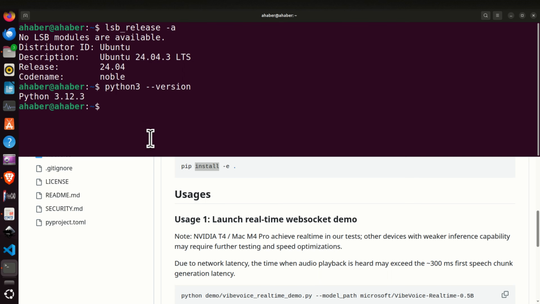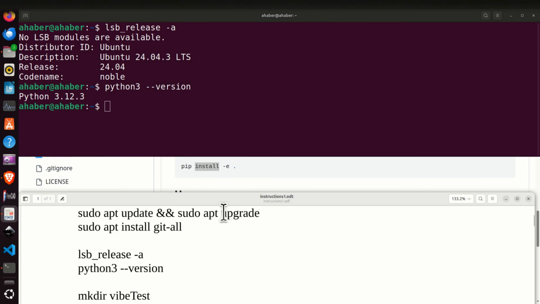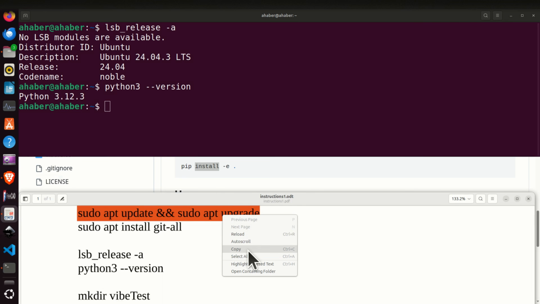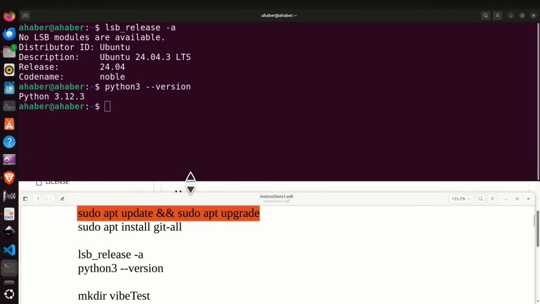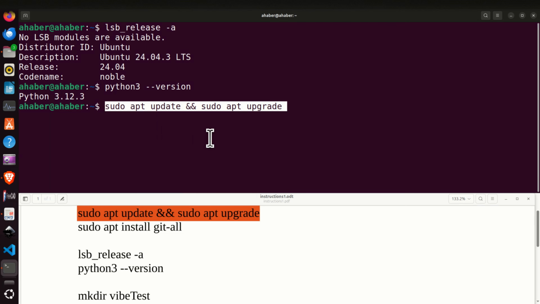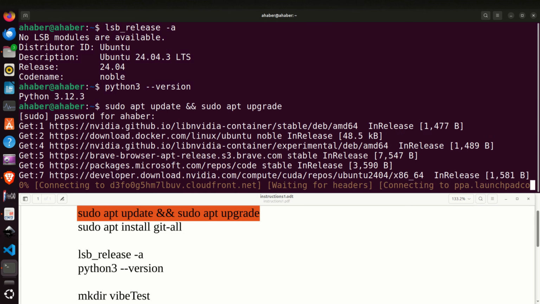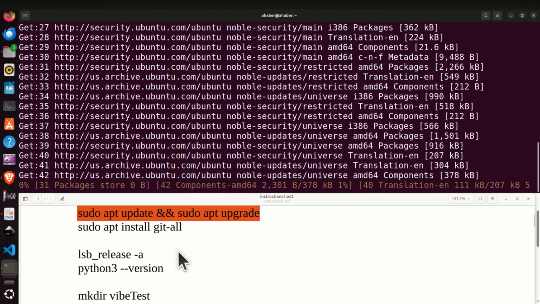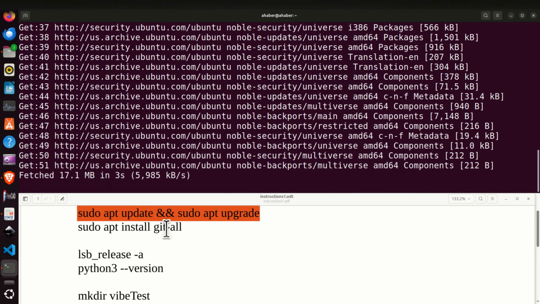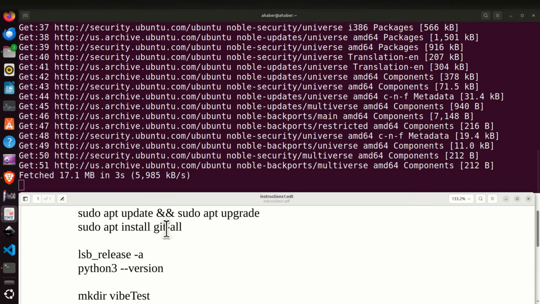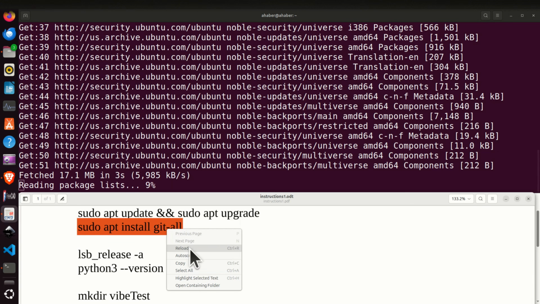So let's proceed with installation of Git. To install Git on your computer, first of all, run these two commands: sudo apt update and sudo apt upgrade. Enter your password and let's continue and wait. Then after this command, you need to run this command in order to install Git.